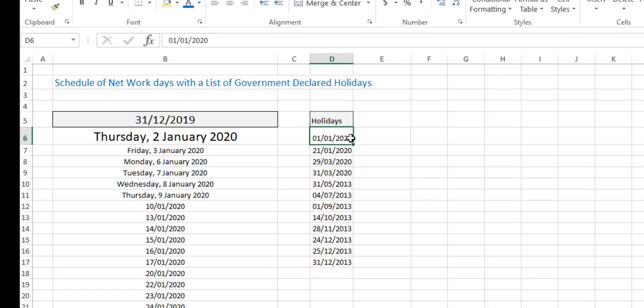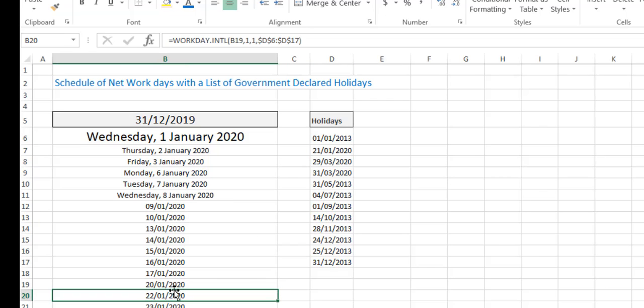Before this was 2013. If I change this to 2013, see here 1 January is the Workday. It was not found in the Workday, the 1 January is missing. If I do this 13, we can see that 1 January is now a working day. The list is automatically updating. And here the 21 Jan 2020 is a holiday.